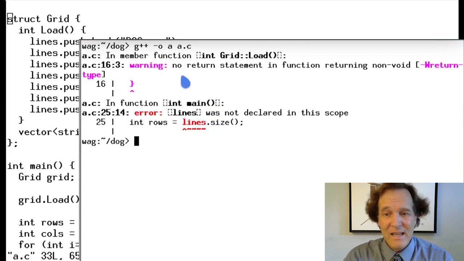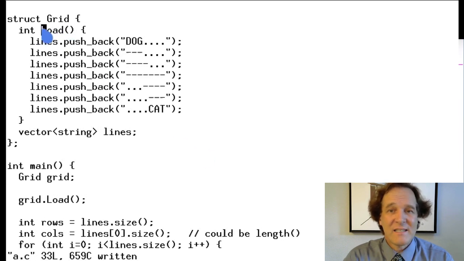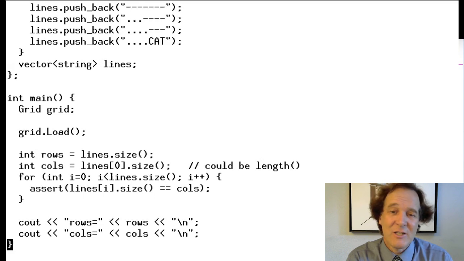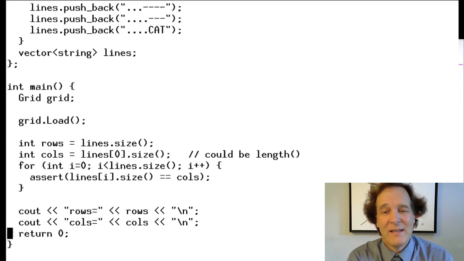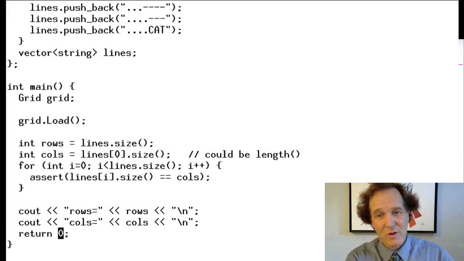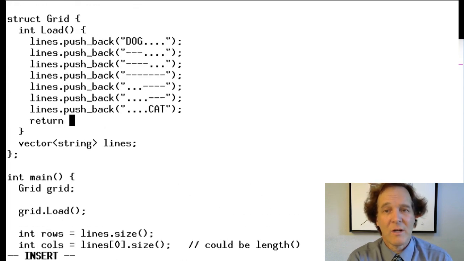And what we get here is that we've defined load, this function here, as an int return, but it's not returning anything. Now main, we did the same thing for main. If you noticed, we kind of got away with it. There's sort of a glitch, or sort of a freebie, where the compiler will let you get away with declaring main as an int, but not actually returning something. To be strict, we really should have said return 0 or some number here. It doesn't really matter. That gets interpreted by the operating system. You know, Windows will handle this a little differently than Linux, but 0 is fine to return. What we really need to do in here is put in a return here of 0.